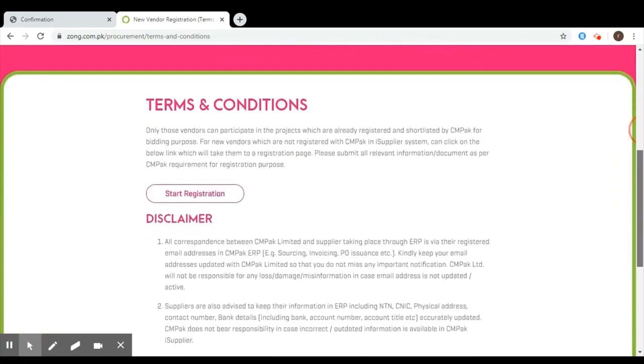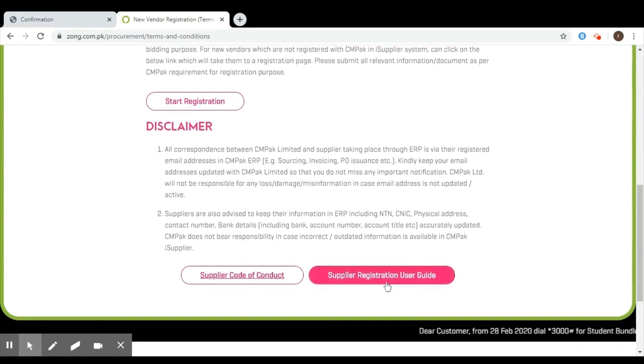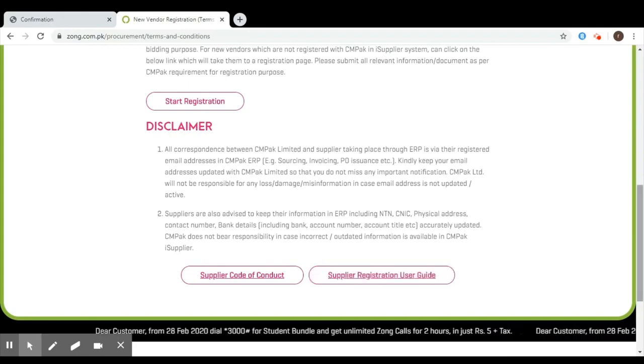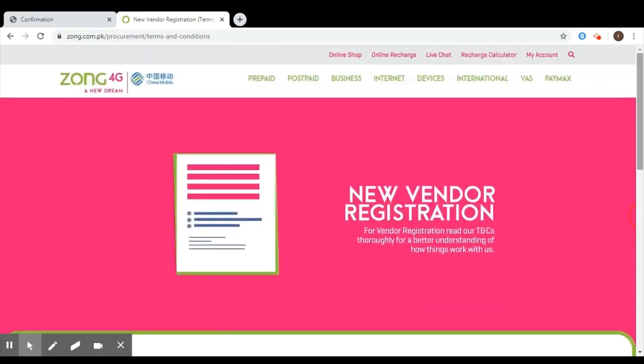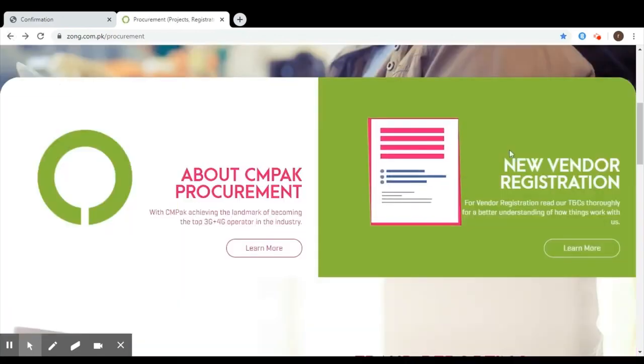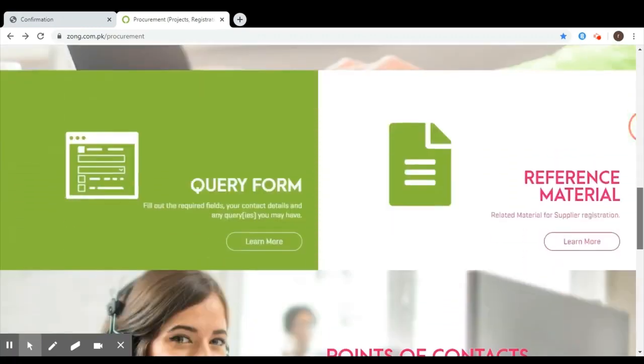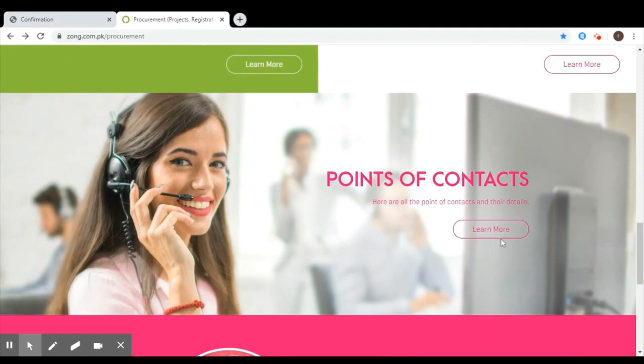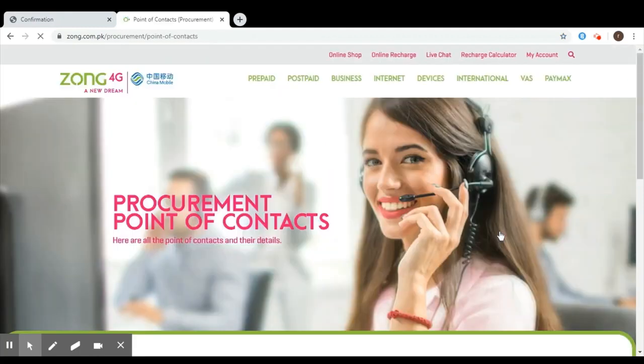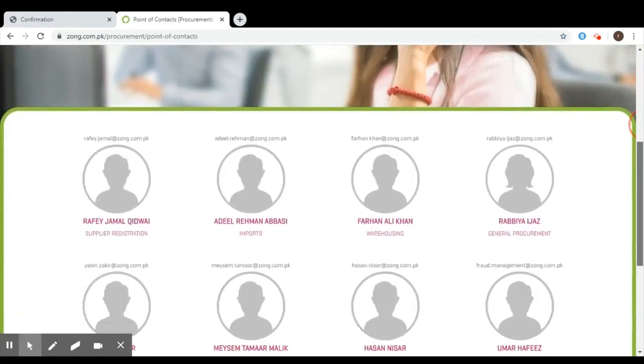If you need any guidance, you can use this official guide for clarity. If you need to contact Zong CM Park, then you need to go to the Point of Contact section and contact the relevant POC for supplier registration.